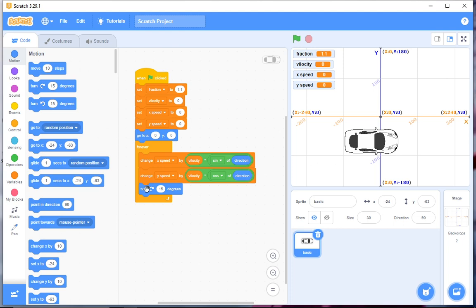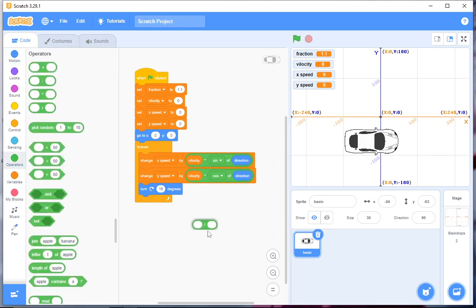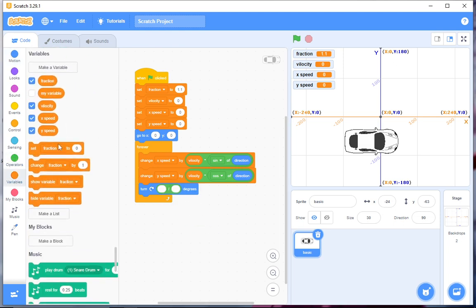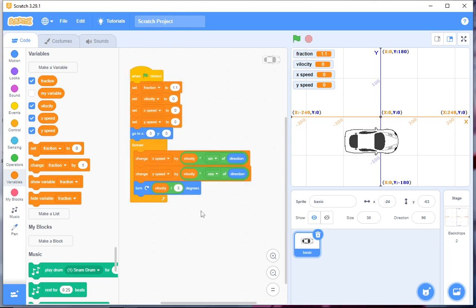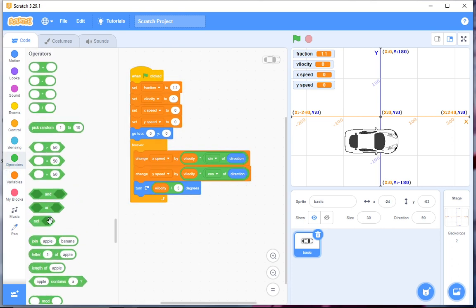So I will use the turn option from motion and divide the velocity by 3 or any other number, but I think 3 is okay. Multiplied by a variable, I will call it s.